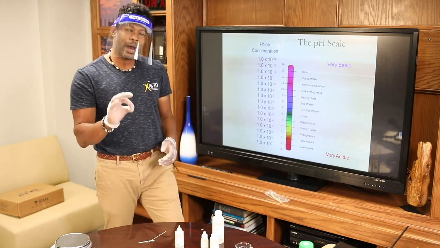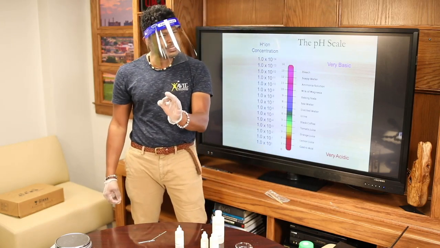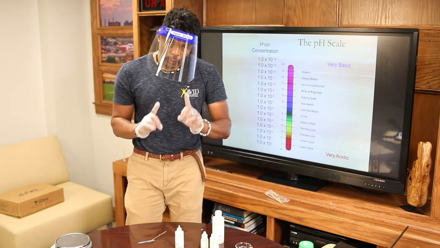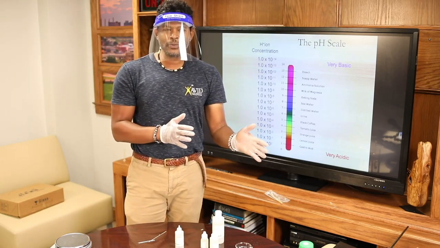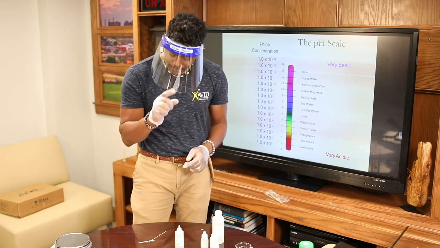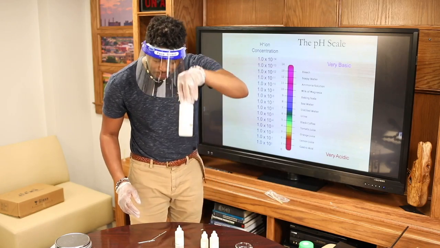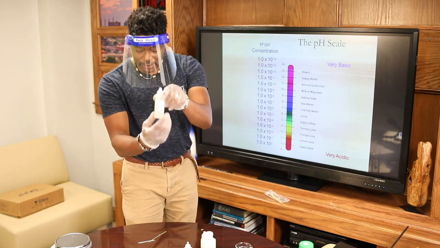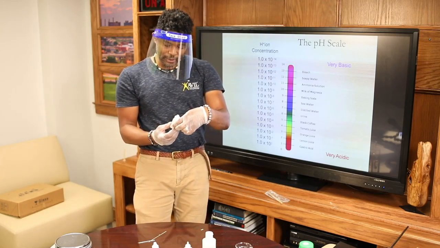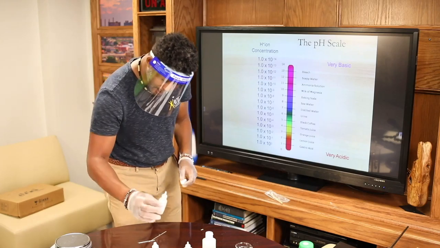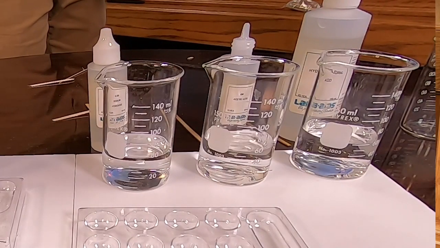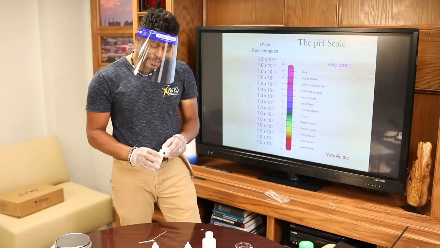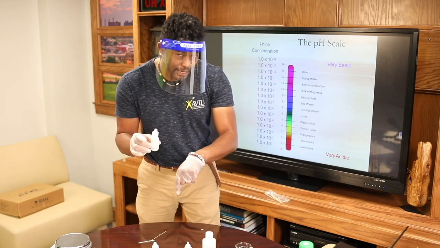Now one more thing: how can you use a base to neutralize an acid? Let me show you. Here are three solutions: hydrochloric acid, acetic acid, and sodium hydroxide. This is another kind of indicator called phenolphthalein. What it does is, if you're in an acid it doesn't really do a whole lot — but in a base, it turns pink. So basically this will tell you when you've taken an acid and turned it into a base. Let's add a drop of sodium hydroxide to our acetic acid — immediate reaction. Let's add it to our hydrochloric acid — immediate reaction. But watch: you spin this, it becomes clear.